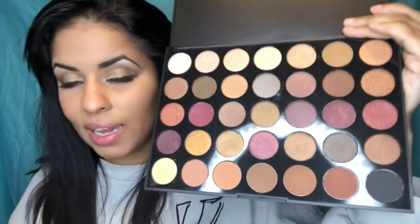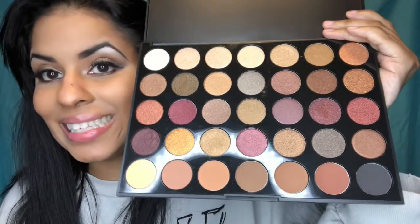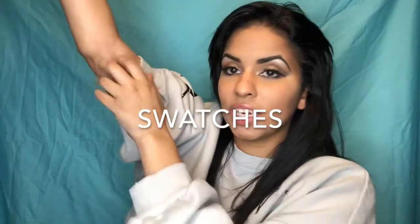Here's the palette itself. I don't usually like a shimmer palette, but these shimmers are so shimmery — they are insane, they are so gorgeous. You'll see that when we swatch them. Let me swatch them first before we do the tutorial. I'm rolling up my sleeves — I'm not gonna do all 35 shades, I don't have all day. I'm gonna pick the ones I like the most and put those on my wrist. Let's do three mattes and three shimmers.